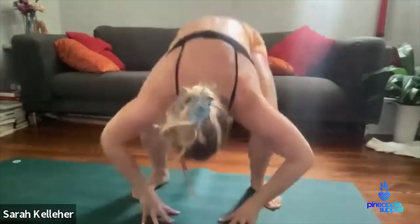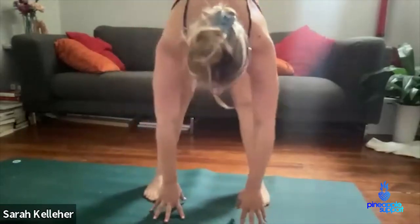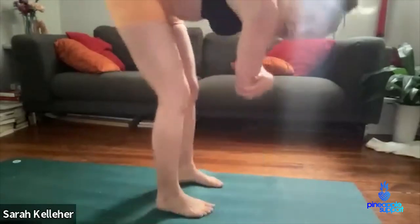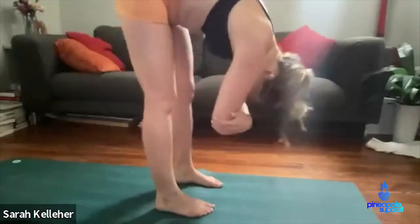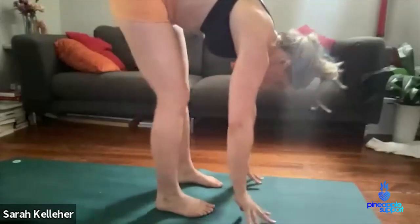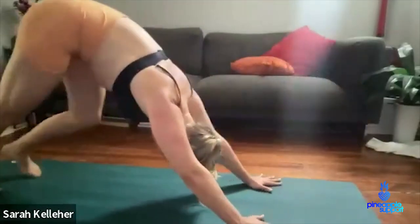Hands to the mat, turn the feet forward, fold over. And just as in the beginning of class, you can clasp your hands around your elbows and shake side to side, bending one knee and then the other. Downward facing dog. We're going to get ready for pigeon pose.